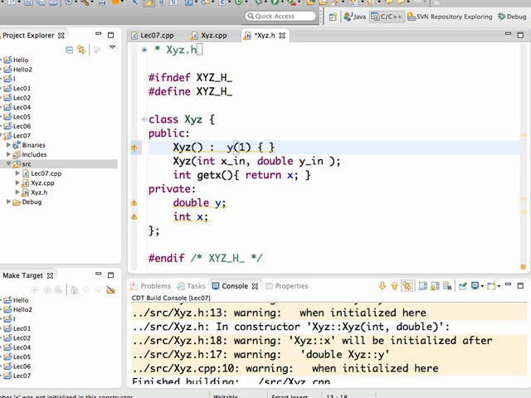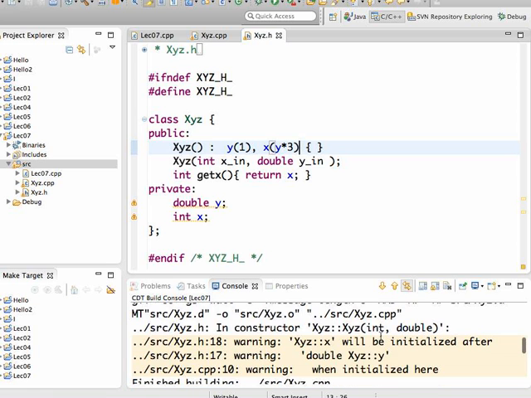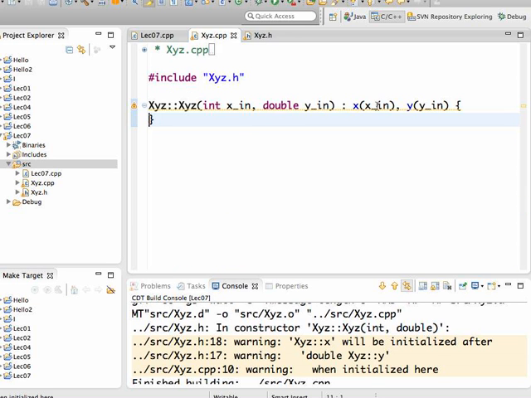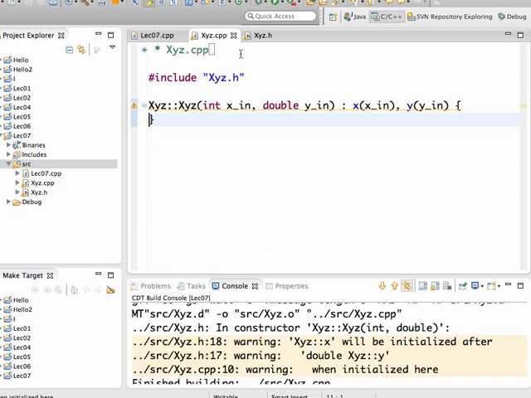And it's just a warning, basically saying it'll work, but you should be careful about what you're doing here. And this time around, I think we're okay. And it's saying X will be initialized after Y. Okay. X will be initialized. Oh yeah. So I think it's warning us about this one. Now, even though initialization of X does not depend on Y, it's telling us since we have declared things in this order, Y first, X later, you should have that order.